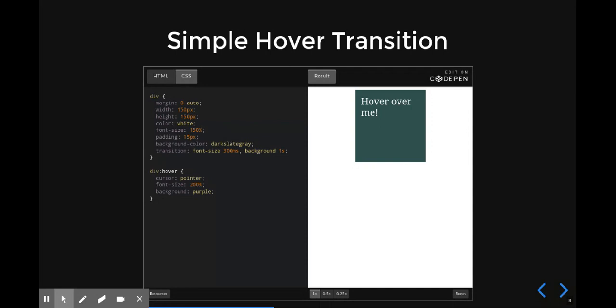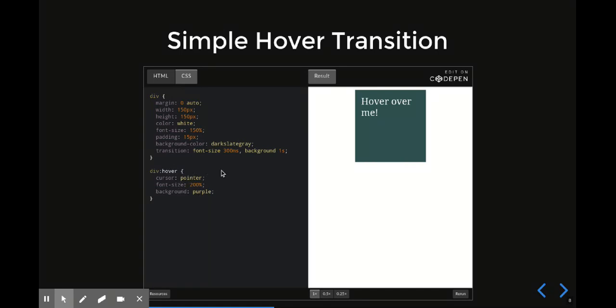The font size is 150% of whatever is set for the whole page. And then our transition is going to change these two properties about the div element. So it's going to change the font size over 300 milliseconds, and it's going to change the background over 1 second.